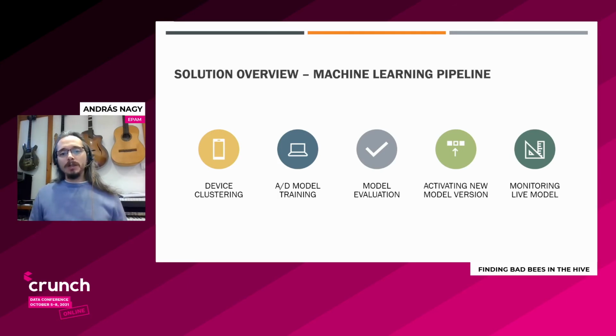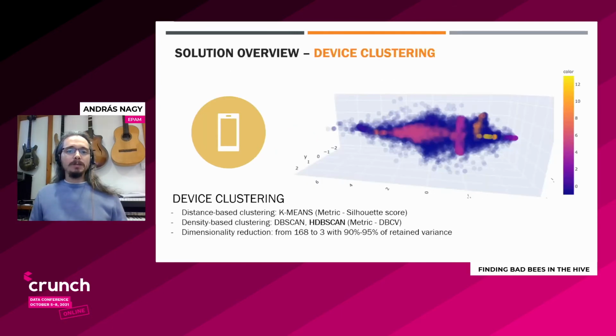Now, in our case, all model training is done online from scratch every week in the production system itself by an automated process. So we train the new model instances, and after validating them, we roll them out to production. And then finally, to close the loop on these pipelines, we are also monitoring the models as they are used to make decisions so as to be able to detect if something seems off. And in our case, we needed one additional step in the beginning of this pipeline, the device clustering. Let's see what it means and why we need it.